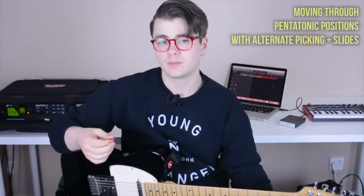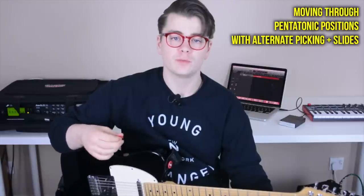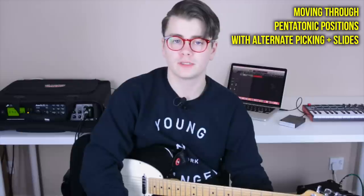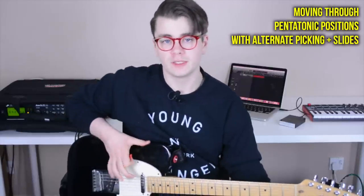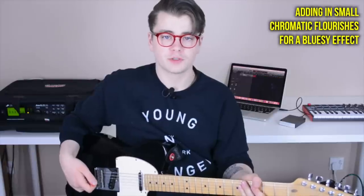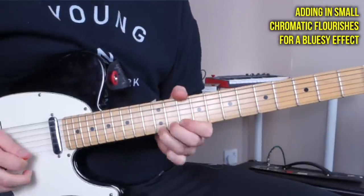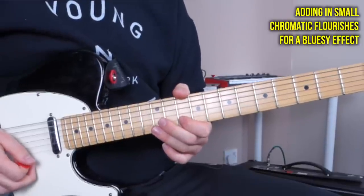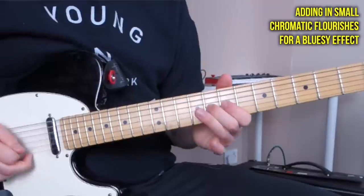To summarize, the main ideas that you could take from that lick and apply to your own playing include alternate picked licks that move through positions with slides. I find that to be a really useful way of covering the entire neck when you're soloing and not just sticking to one scale position. Adding in small chromatic flourishes for a bluesy effect. If you want to apply that to all positions of the scale, you absolutely can.